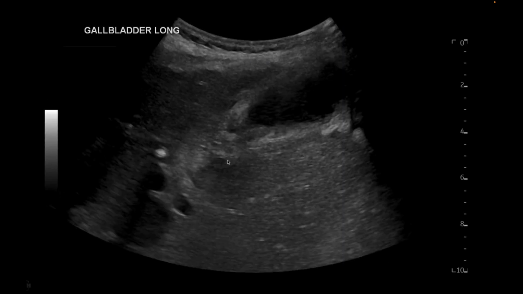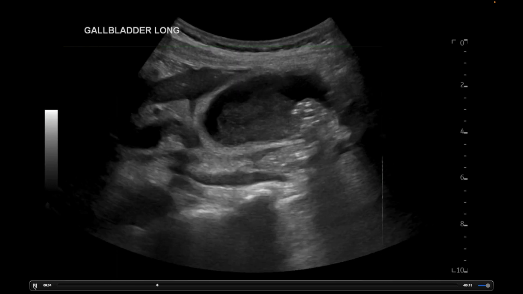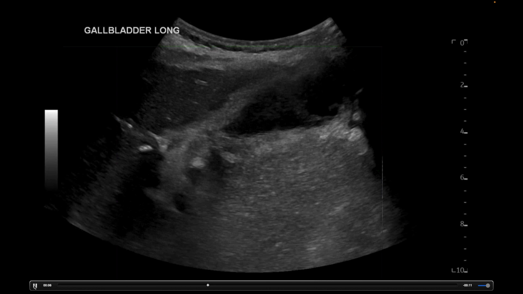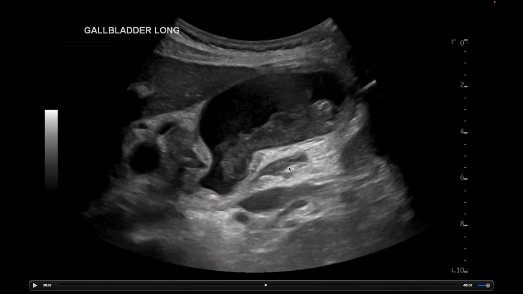And I'll just give you a couple of examples here. Here's an example of a fan through a longitudinal view of gallbladder. I'm just going to stop the video there. So what we can see here is some stones up here in the fundus of the gallbladder. We can see this sort of isoechoic fluffy, sludgy looking stuff, and this is in fact a ball of sludge. We call this tumefactive sludge because it sort of looks like a mass or a tumor, but if you move the patient, this will move around the gallbladder and it doesn't have any blood flow in it.